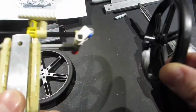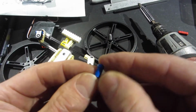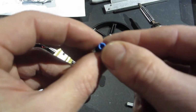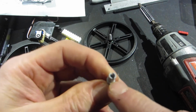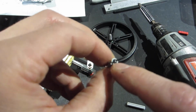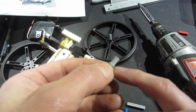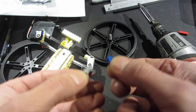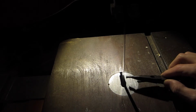Only problem is, they come off. So these little half sleeves have a very open channel on the inside. These double sleeves with the shoulder going around the middle has a more narrow diameter just in the middle. So I'm going to run 2 of these through the bandsaw so that I can use this one instead of this blue one. I think this will work better. We're going to find out. Yeah, I normally wouldn't recommend doing this ever, but we kind of need this part. That is one raspy ass blade.